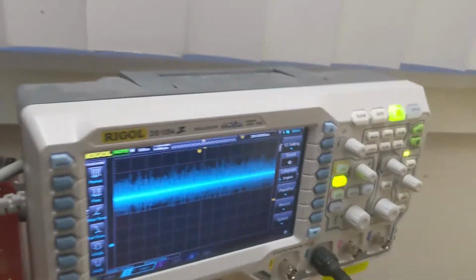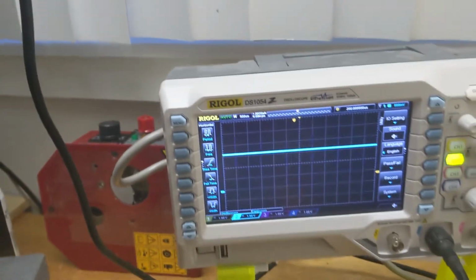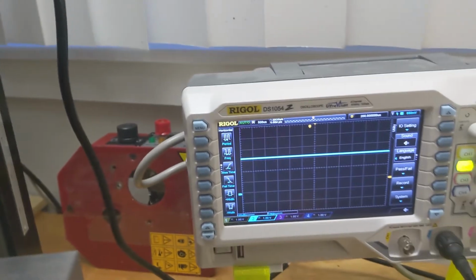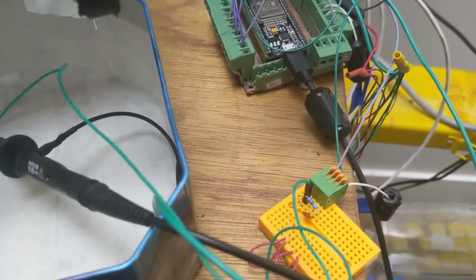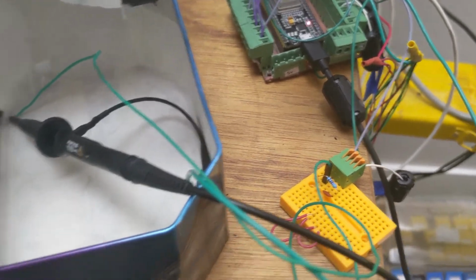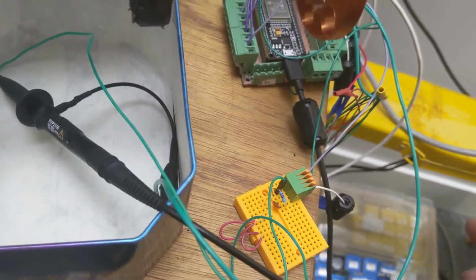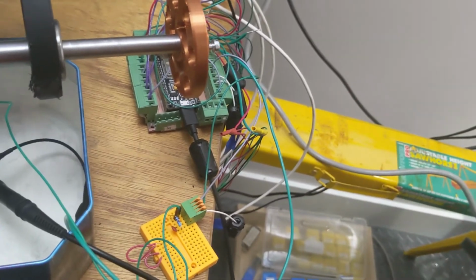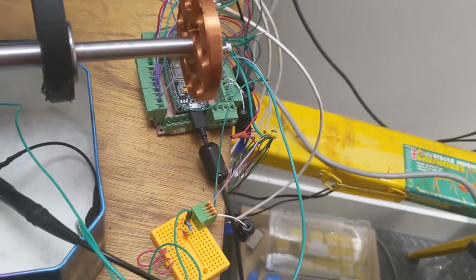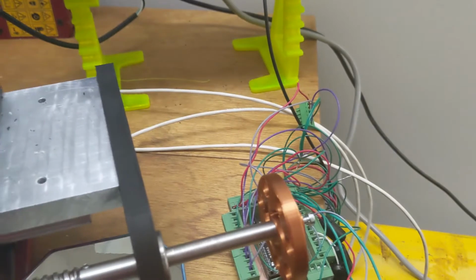And then if I turn the power supply off, look at that. So I don't know what to do. I ordered another power supply. I've exhausted everything I could think of. I mean, I can make a little board to do the RC circuit. I can make a board to do the level shifting for the step and dir, but with all that noise, none of that'll matter because it's not even connected.